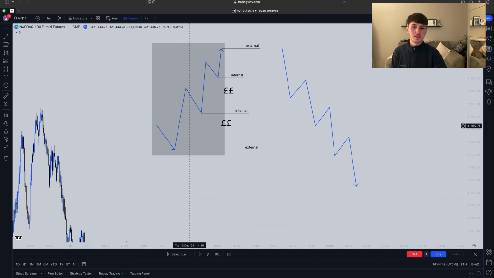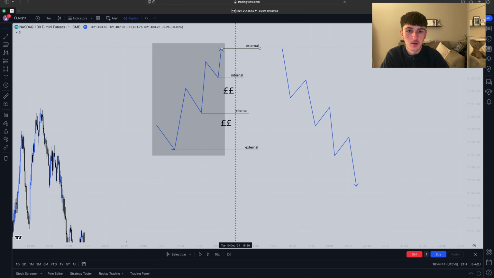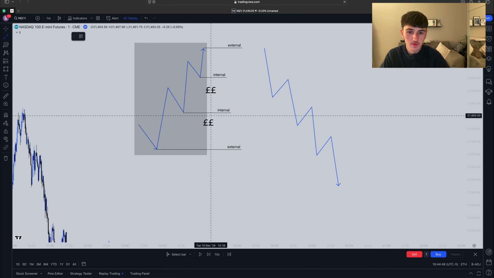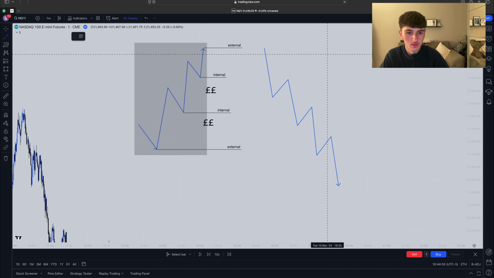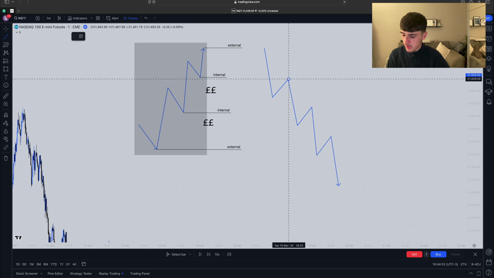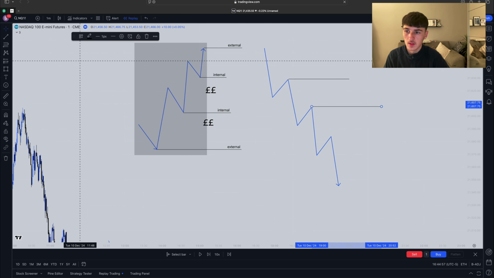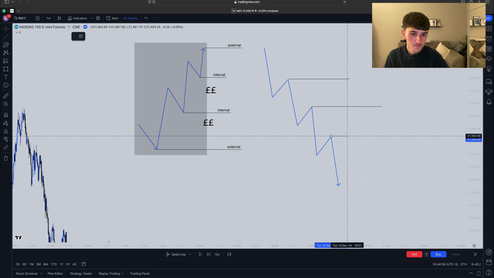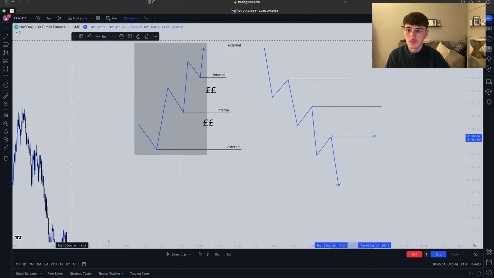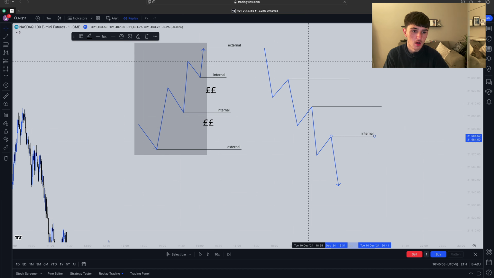So these two that I've just marked out would be examples of external highs and lows. Now remember, anything that's inside a move is internal. Anything on the outside of the move is external. That's the simplest way of putting it. So there's your internal lows and there's your external lows as well. Of course, in a downtrend, you've got your internal highs. So these two here, and also this one, is an internal high. So all these three are internal highs.